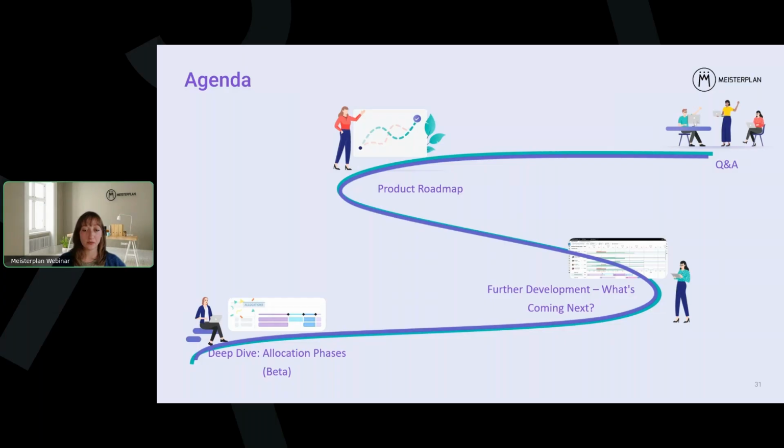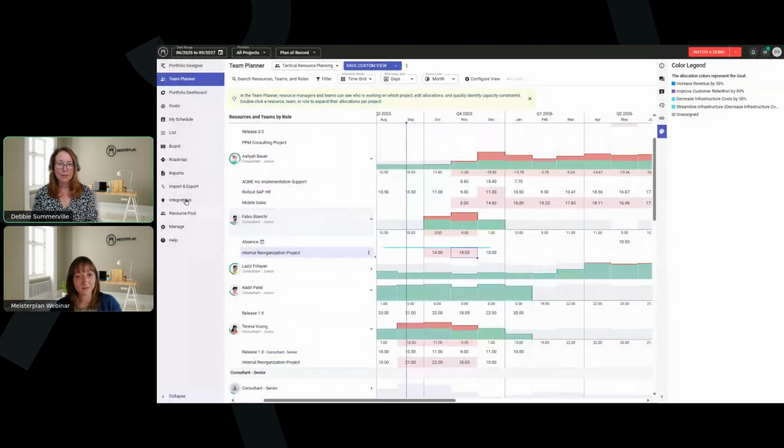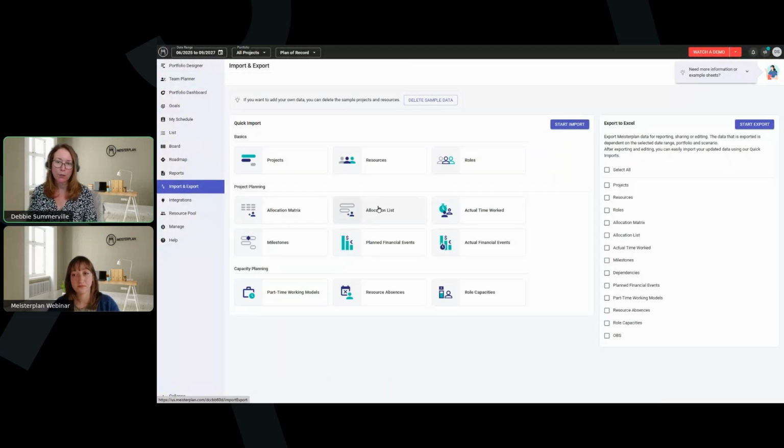I see one. Then Debbie, if you are able to answer this, I think that you'll be the best person for it. That would be, can you do a quick import of the allocation by phases? So technically, we would encourage you to use the allocation list for that.